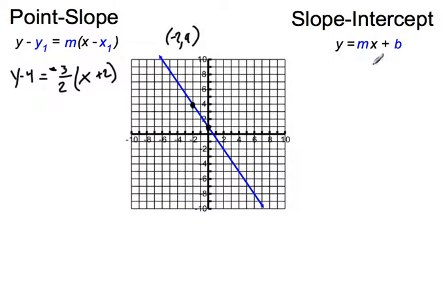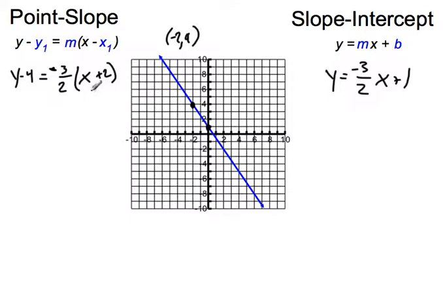Now, if I wanted you to write it in slope-intercept form, we need the slope and the y-intercept. The slope shouldn't change. You pick any two points that look like they're exact, and then you can do rise over run. So this is down 3, right 2. So y equals down 3, which is -3, right 2 is +2, x plus the y-intercept. Actually, one of the points we chose happens to be the y-intercept. It looks like it crosses right on 1, so x plus 1. And there's the slope-intercept form of the equation.